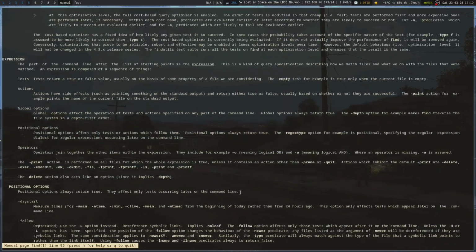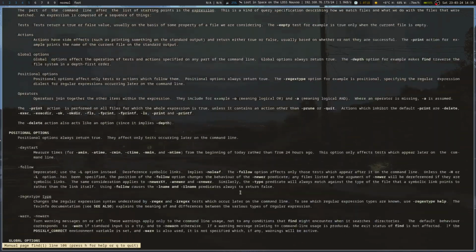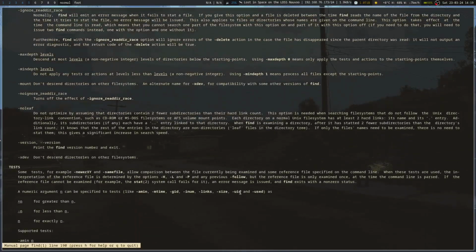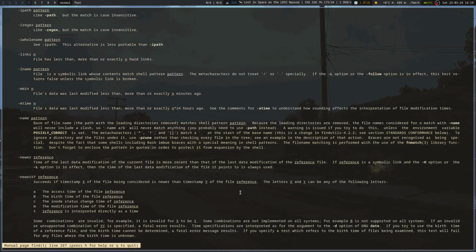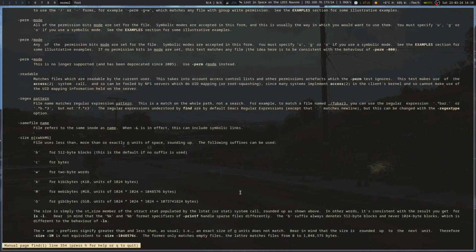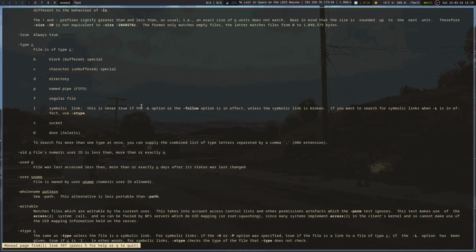Let's see, regex. So you've even got man, that's a pretty powerful tool to enable you to look through and find different options for using your tools that a lot of IDEs include. So here you've got block and then character, directory, named pipe, regular file, a symbolic link, a socket, a door. So doors are for Solaris stuff.